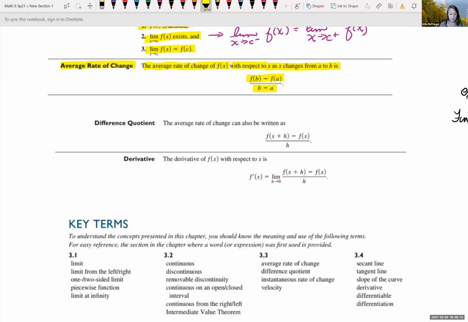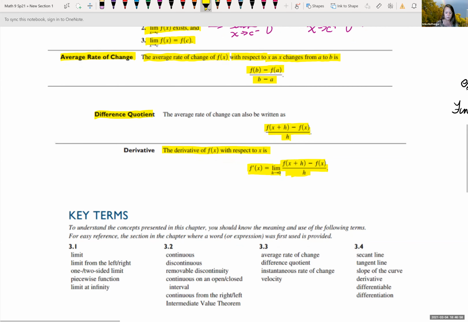We took this difference quotient, which was basically we were trying to choose 2 points that were pretty much right on top of each other, getting infinitesimally close. And that's where we looked at f of x plus h minus f of x all over h. And to get that instantaneous rate of change, we let that limit h go to 0. We found that that gave us the instantaneous rate of change at that value x equals a. It also gave us the slope of the tangent line, or the derivative of our function or derivative at a particular point.